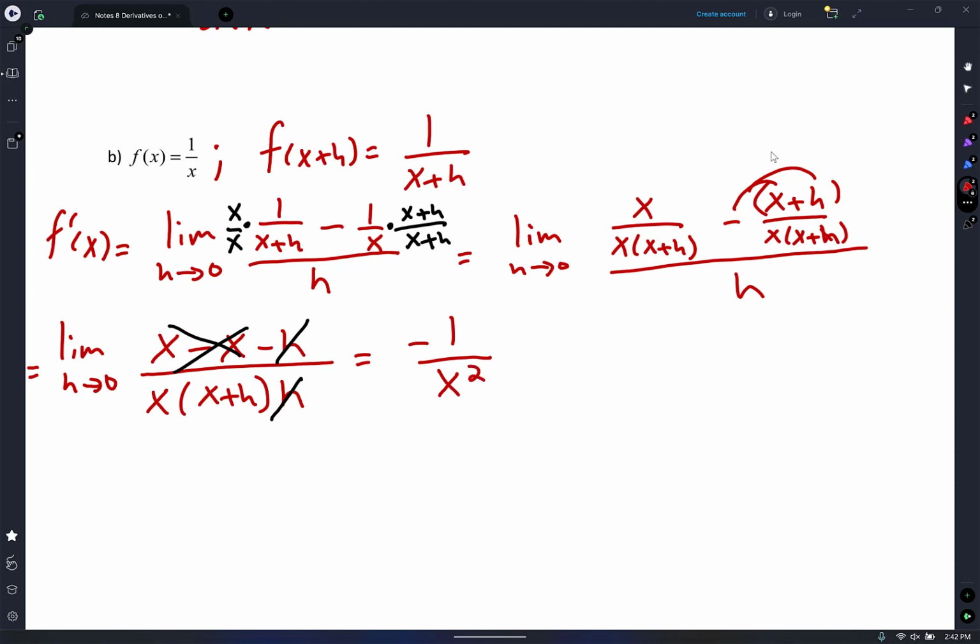So I can write a line. I can write f prime of x is equal to negative 1 over x squared. What happened to the h approaching 0? Those are good questions. Keep asking them, miss. You got it again? Is that a yes? Oh, is that a no? Again, you got it? Okay.